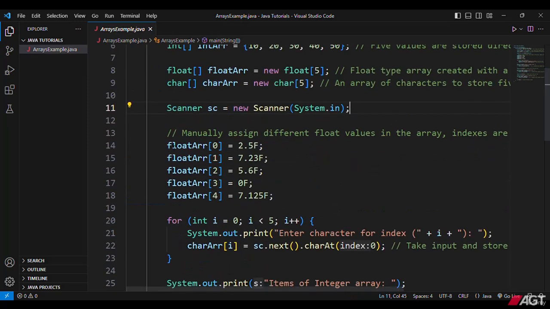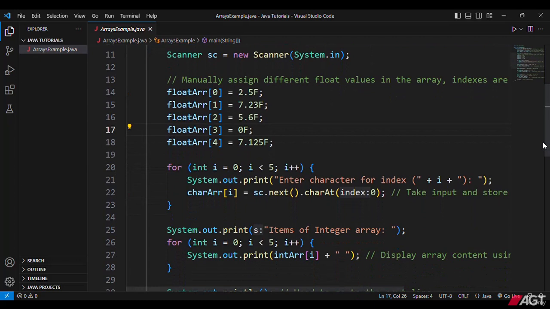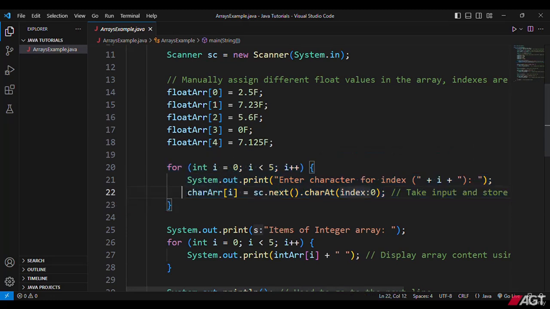This float array, here we are initializing it by just putting values manually, assigning multiple different values. That means here the 5 float values in the array, and the index will go from 0 to 4 because we have 5 locations. And also using a for loop, we can initialize an array. You can find that here I is a loop control variable. So I is ranging from 0 to 4, starting from 0.